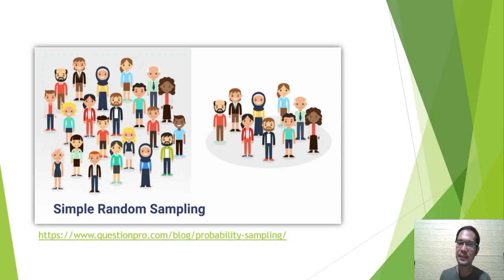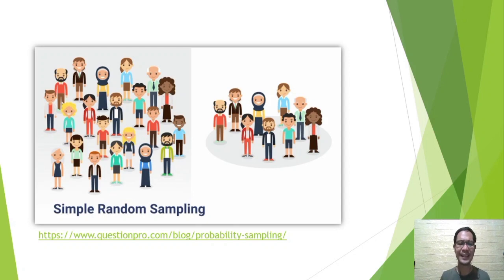So for instance, the population is composed of 1,000 people and the choice is a simple random sample of 50 people. First, each person is numbered 1 through 1,000. Then a list of 50 random numbers is generated, typically with a computer program, and those individuals assigned those numbers are the ones included in the sample.